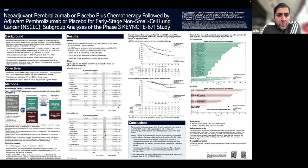So this is one of the posters from the ESMO. It's a very complicated slide. It was just put in to show that because this has recently been approved by NICE. It shows that perioperative pembrolizumab in this setting, a few cycles before the surgery and after the surgery, gives event-free survival as well as overall survival. We can clearly see the separation of the graphs with the perioperative chemoimmunotherapy. And it can be used in stage 2 to stage 3B non-small cell lung cancer. And in the adjuvant setting, once you have given the chemoimmunotherapy upfront, the pembrolizumab will be continued for around a year or 13 cycles, depending upon the tolerability.